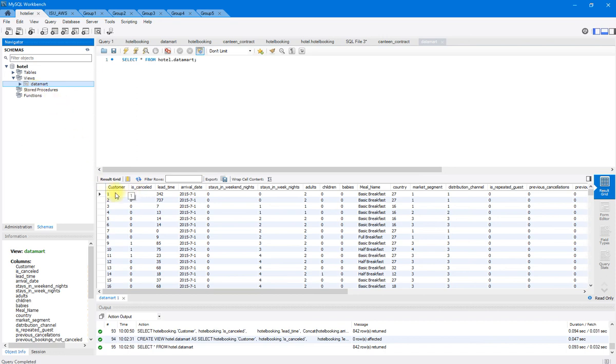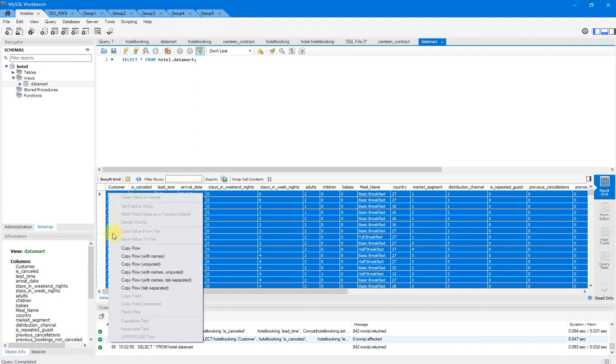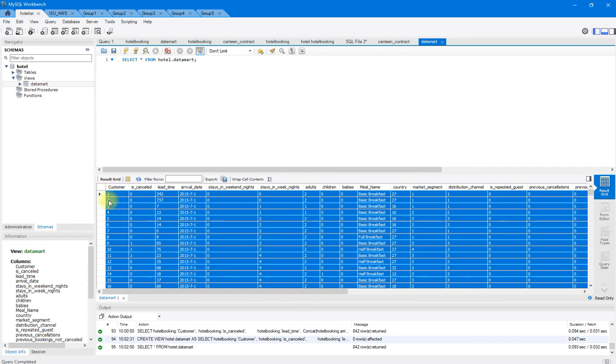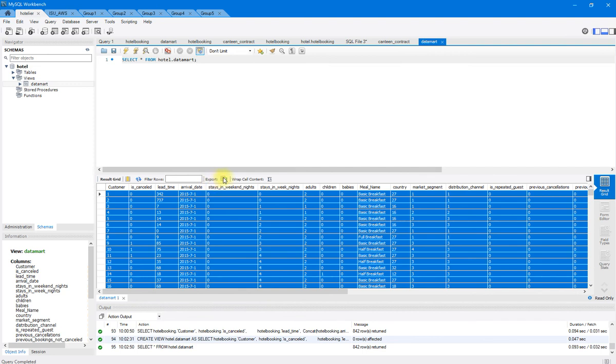And then if you need to copy this to Power BI, ideally you would have it connected to this view, but we can't do that because of the technical issues that we've run into. So you could copy this, export it all, here, export, and export it to a CSV, and you've got a flat file created from your data mart.